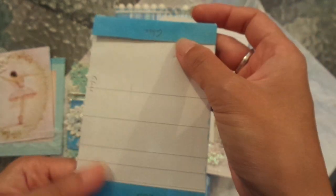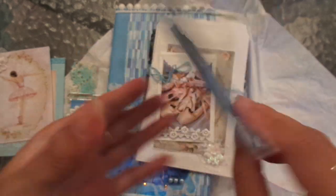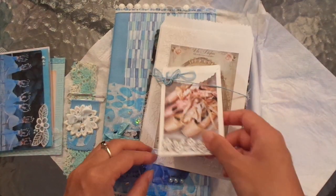Oh, okay. So glue it here, glue it there, and then it's your pocket tuck spot. That is really cool. Thank you. I like instructions like that. Very, very helpful.